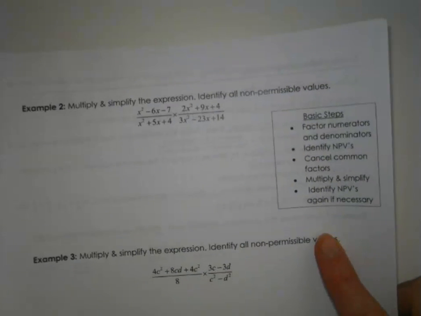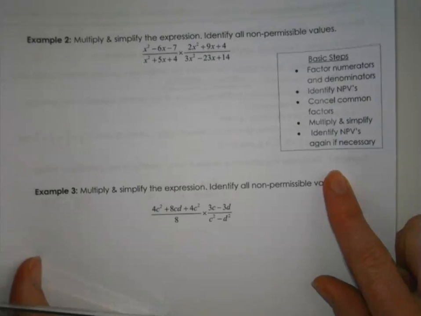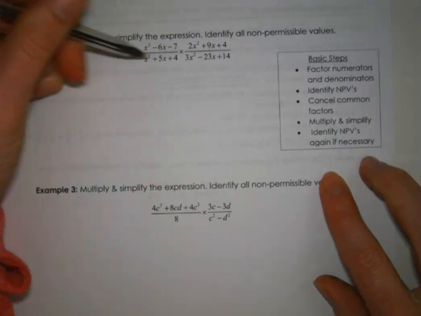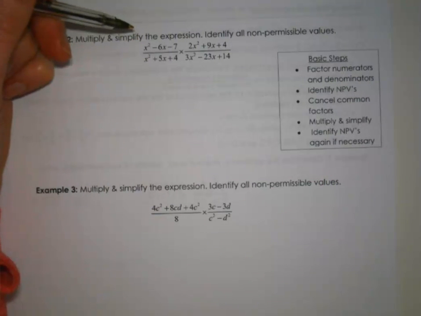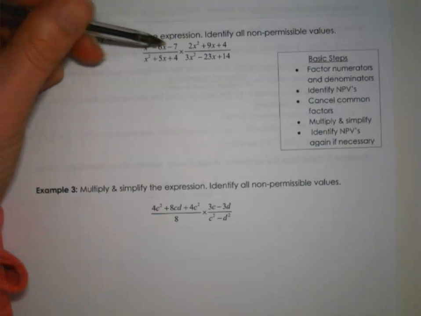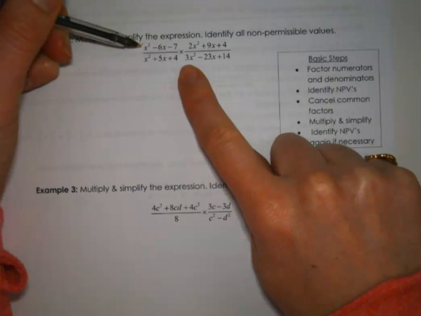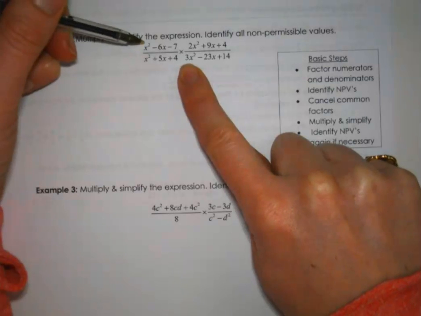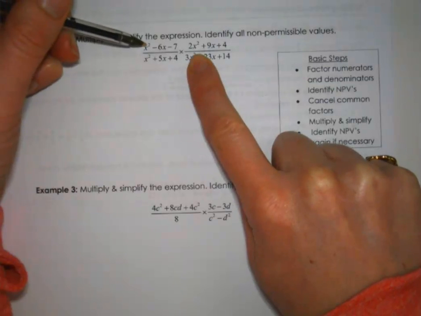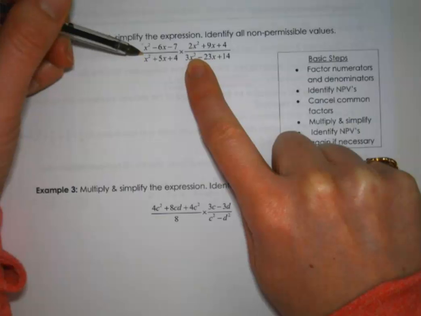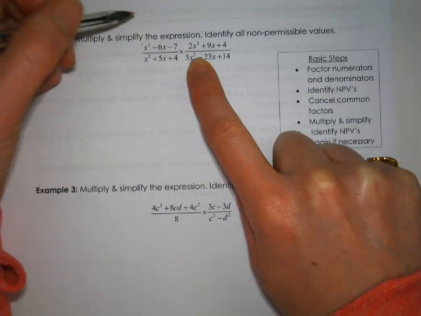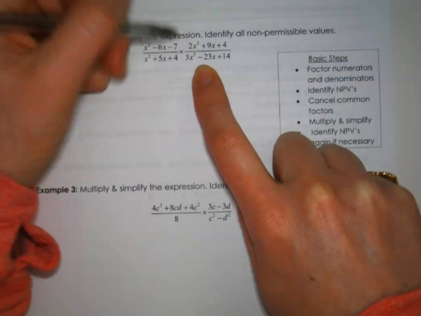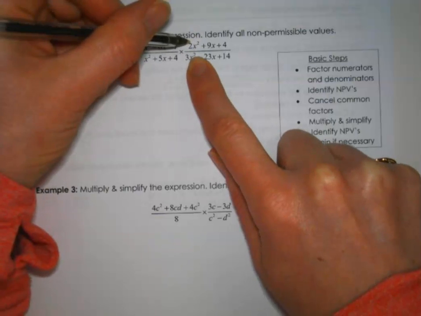Now we want to get into things that have factorable functions here. So in this first one, you can see that we have a bunch of things that we can factor into separate brackets, right? So these first two are pretty easy because they don't have an a value in front of the x, but the second two do, so we're going to have to use this swing method to factor those.